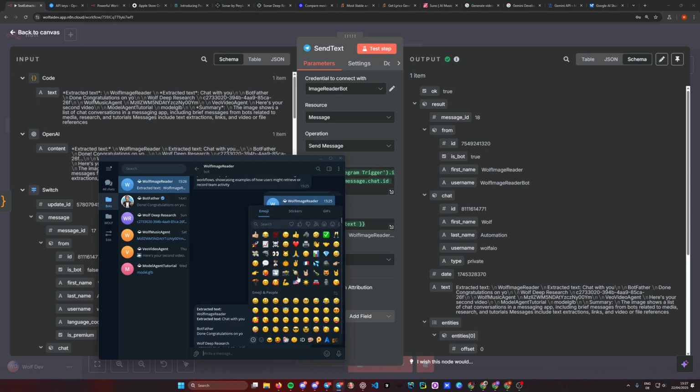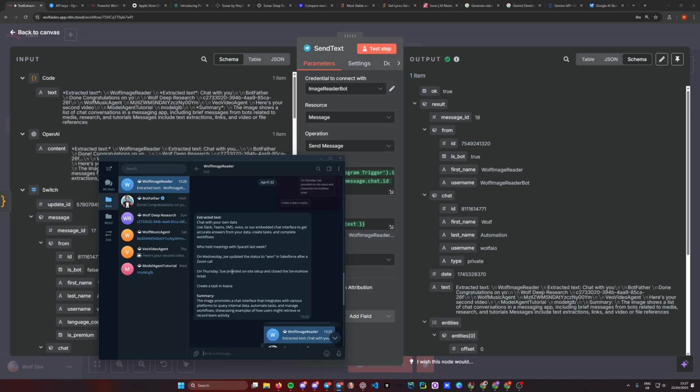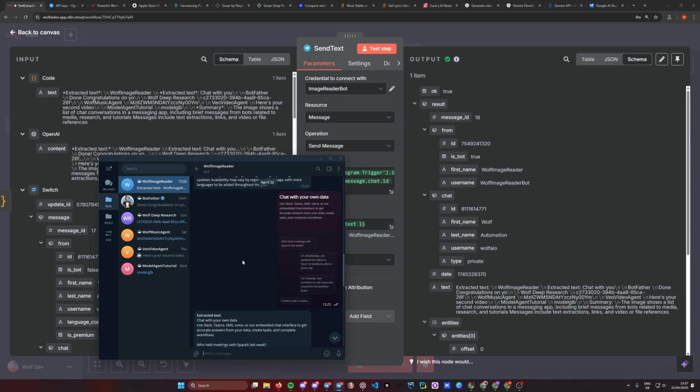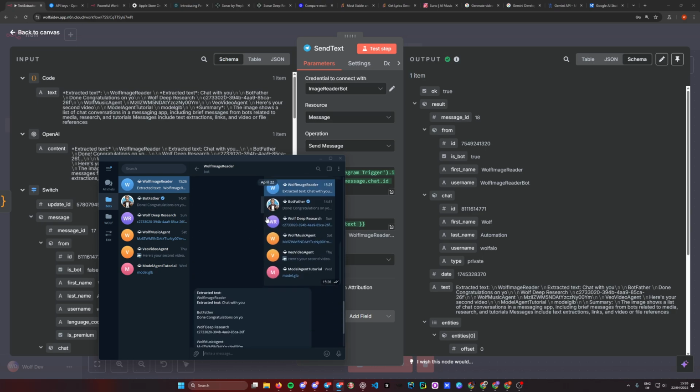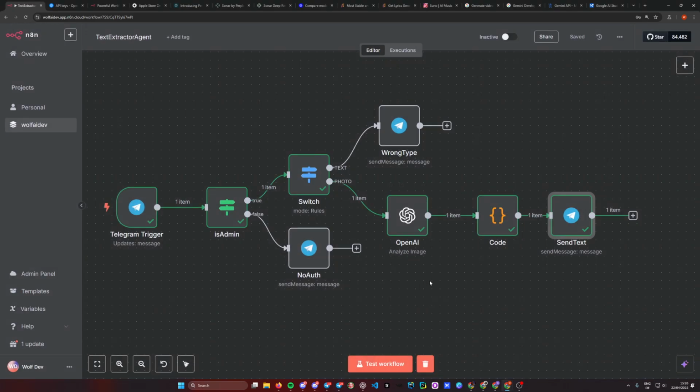And yeah, this is pretty much how we can extract text from any image within seconds while keeping the context, and while the model knows that this is from a chat UI interface and this is from a messaging app interface, right? So yeah, guys, that's it for today's tutorial.